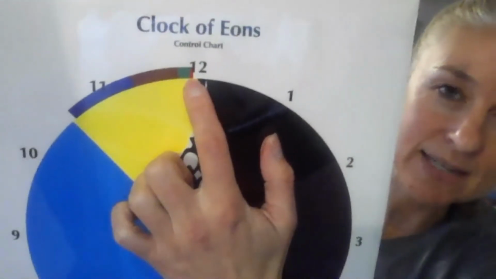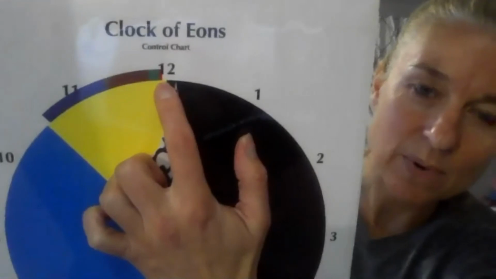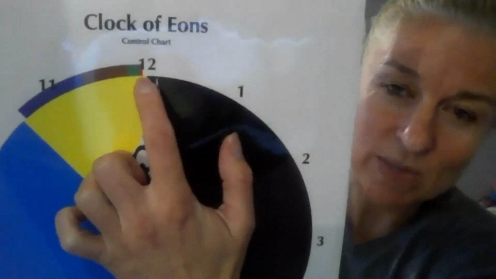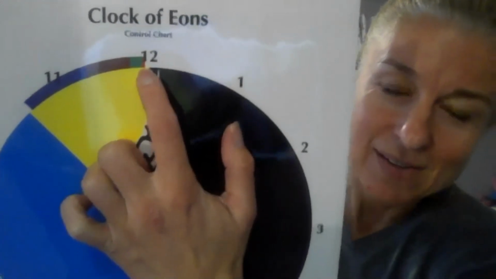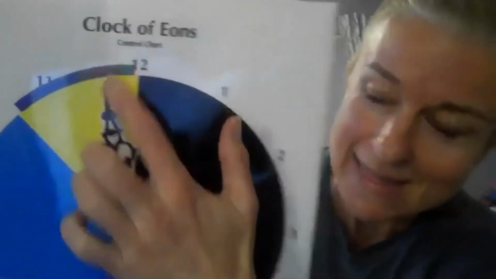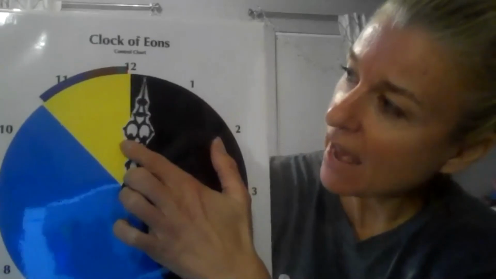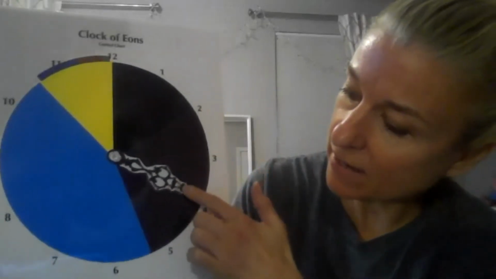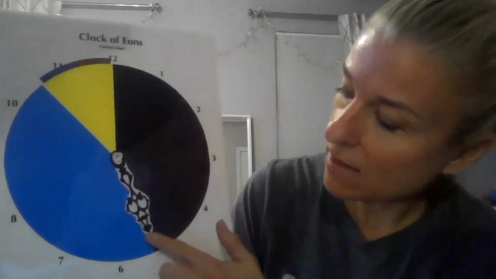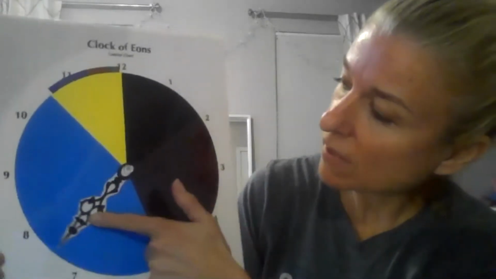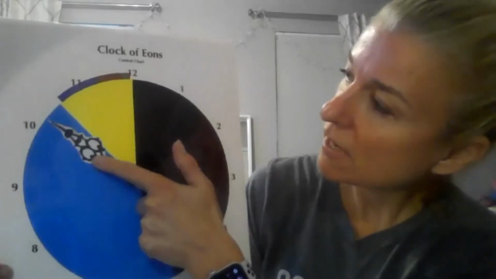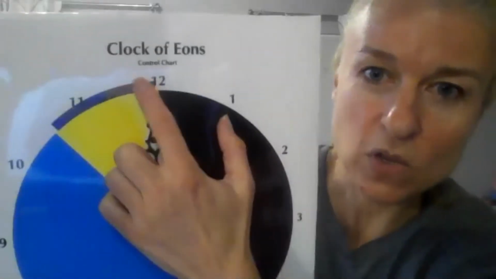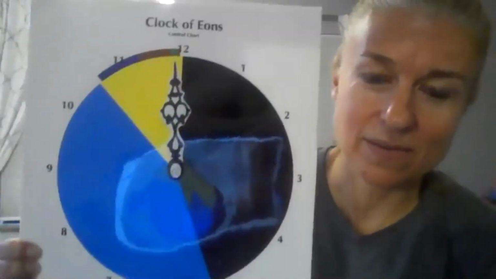And then can you see this tiny little red part right here? See the tiny, tiny, tiny part? Can you guys guess what that part is? That tiny red spot is when humans came onto the earth. So can you imagine that all of this happened? We had the Haitian Eon, the Archaeon Eon, the Proterozoic Eon, and the Phanerozoic Eon. And all of that happened before humans even came onto the earth.